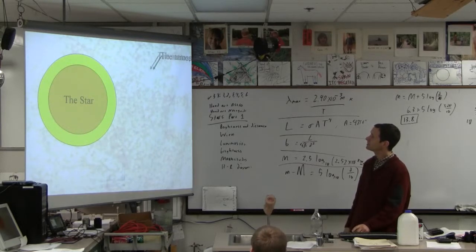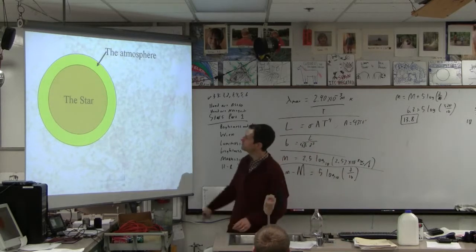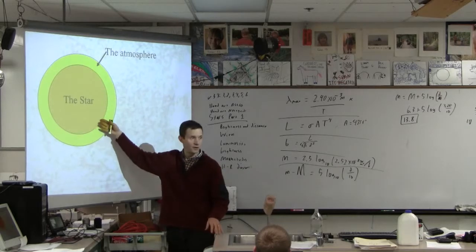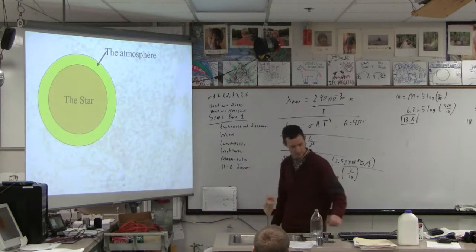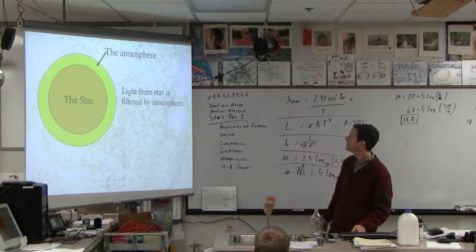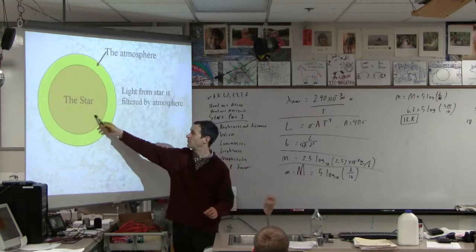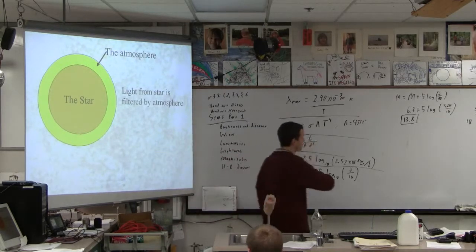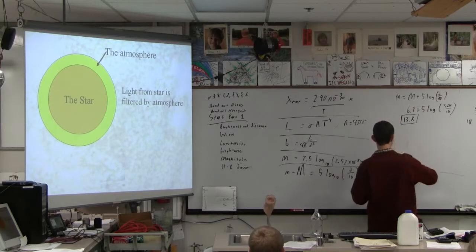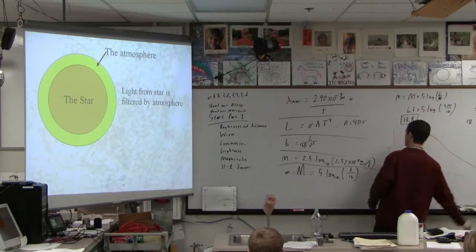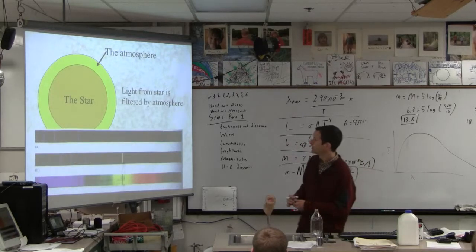Okay. So here is the star. This is a key thing, right? The stars have atmospheres, just like the Earth has an atmosphere. This stuff is all plasma, but the stuff in the atmosphere is not necessarily all plasma. It's very hot, right? But the atmosphere itself can filter the light from the star. So the star is putting out this nice black body curve, where this is wavelength and this is intensity. And the atmosphere is filtering out spectra.